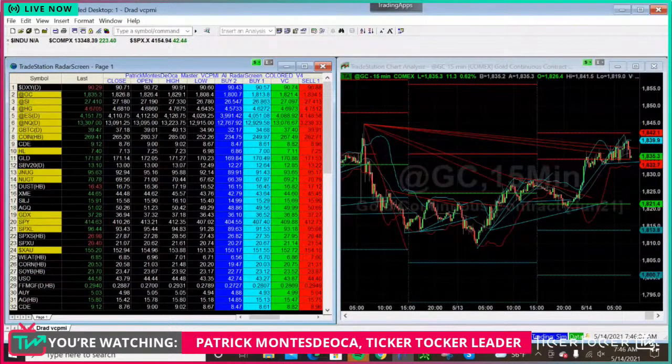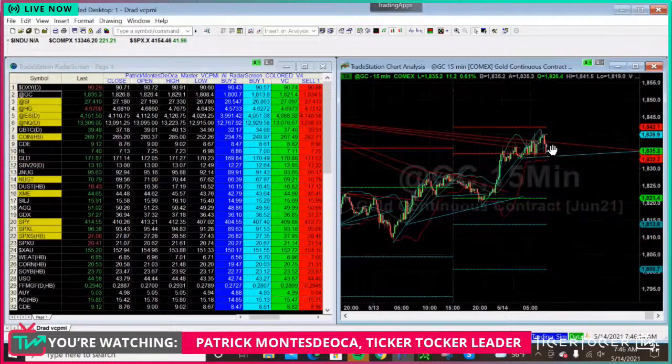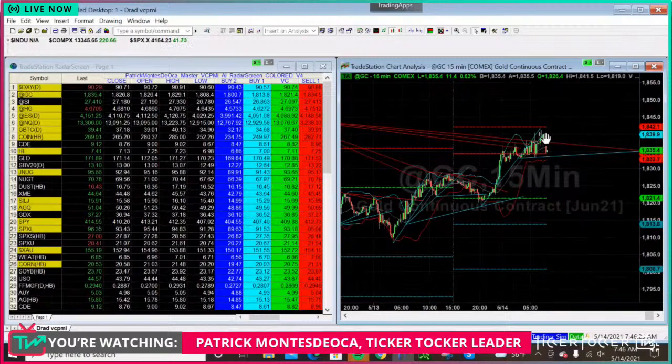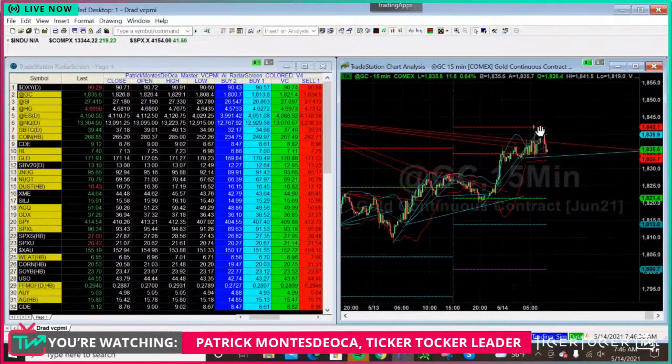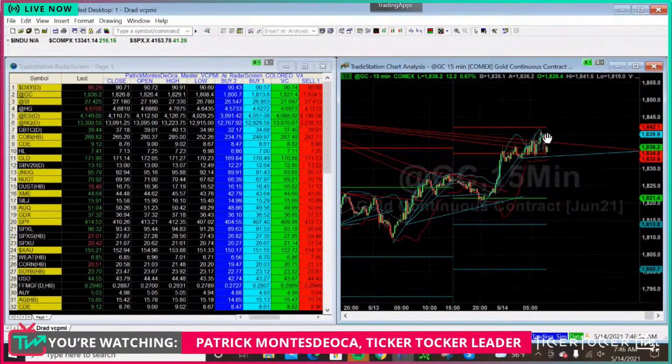The thing that the VCPMI does when the price enters into this red zone of distribution of supply is that there's a lot of trading going on, deciding whether buyers are stronger than the sellers, whether the buying is in stronger hands than the sellers. And when you're talking about the sellers in silver and gold, you primarily are talking about central bank selling. And I think this is the area where, if there is going to be that type of selling going on, it will be from these levels.